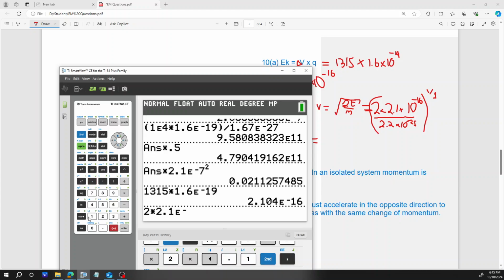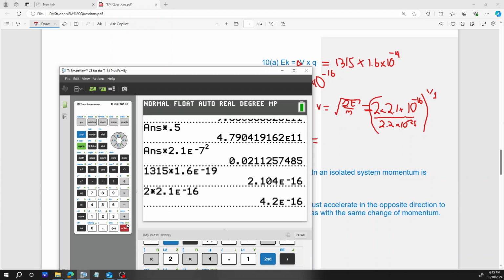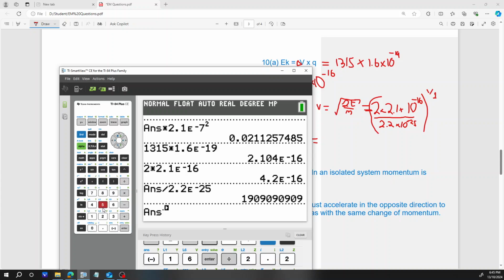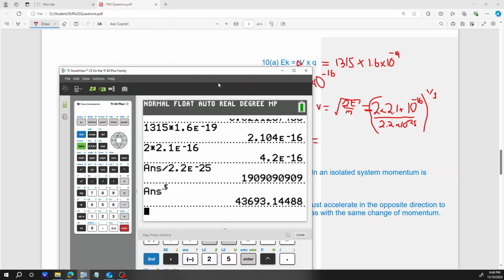E minus 16. I'm going to do this in steps. I'm just going to take my last answer and then do the next part. Trying to put this all together is just going to get messy. You can do it and structure it to look okay, but it's just time consuming and annoying. So we've got that, seems about right. Then we're going to take the square root, power of 0.5 will do. And 2 times that divided by that. Yep, that should be right.